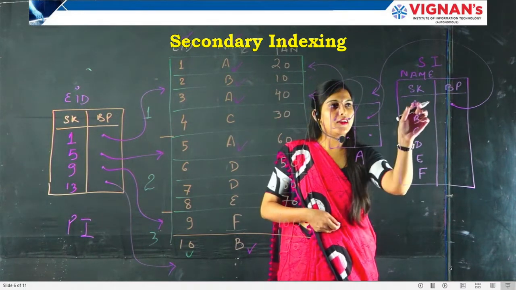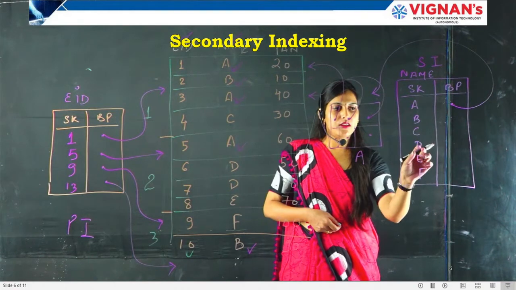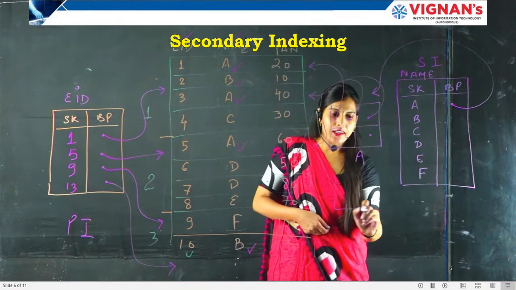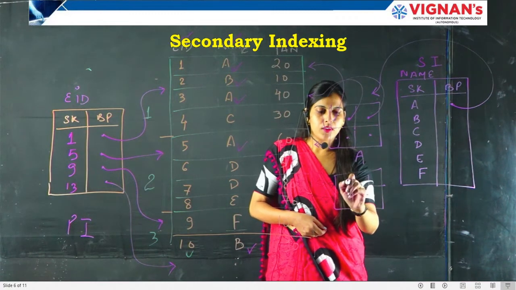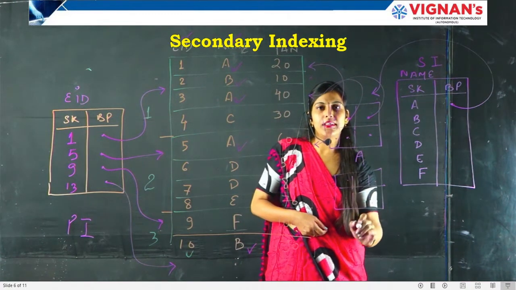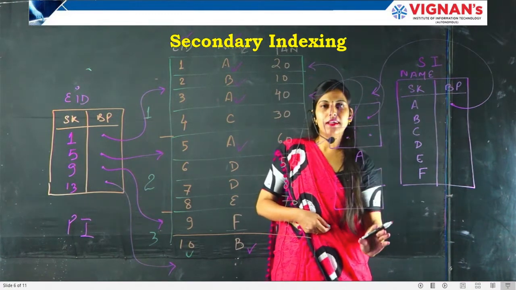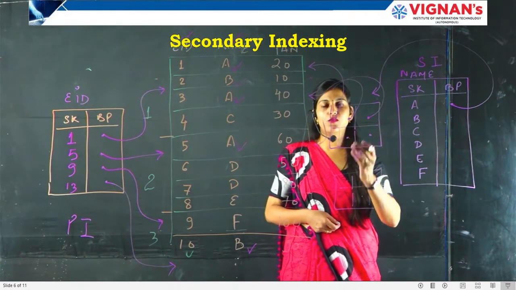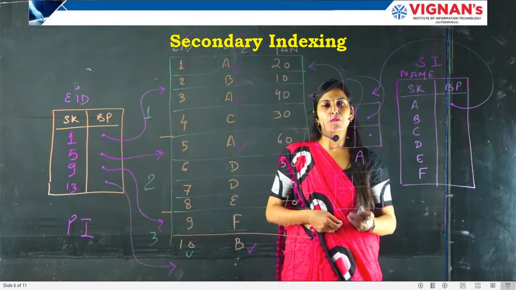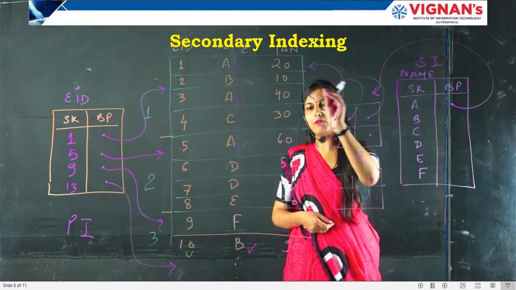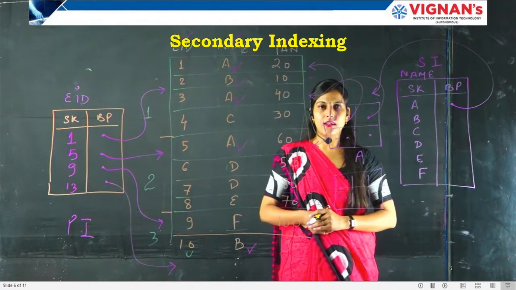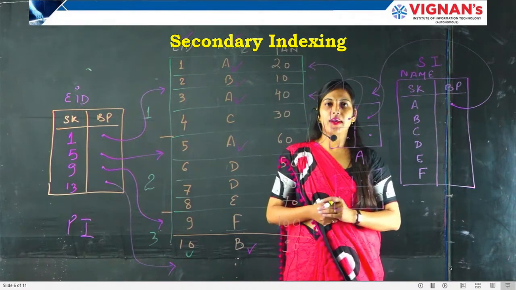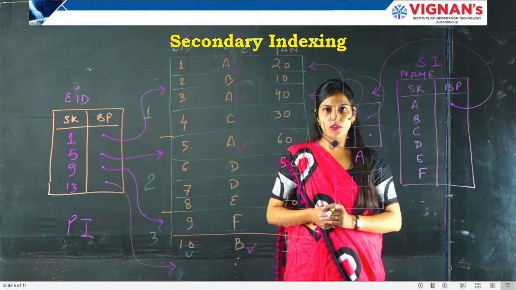So like that, for each value in the search key we will maintain a different block at the intermediate layer, and in the intermediate layer we will have blocks which accommodate inside them the record pointers which refer to the individual records. So this is how a secondary index works for a database file with non-key and unordered values.